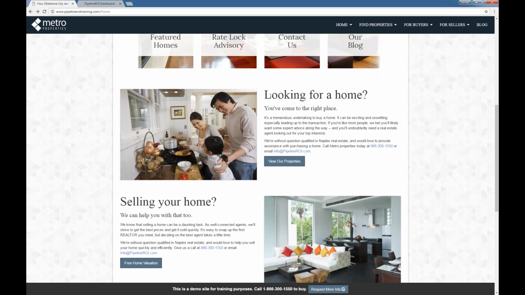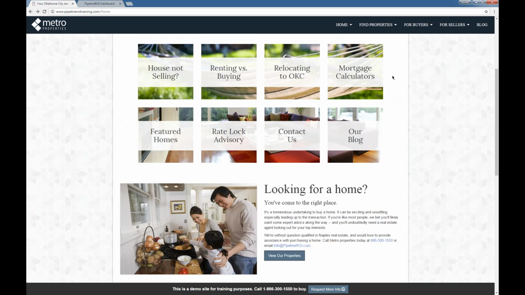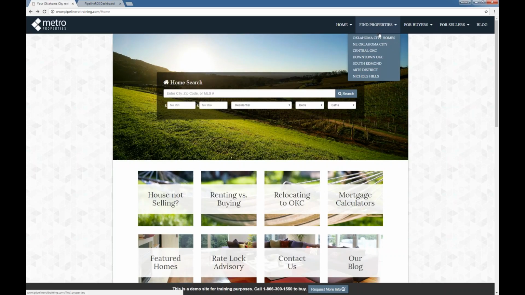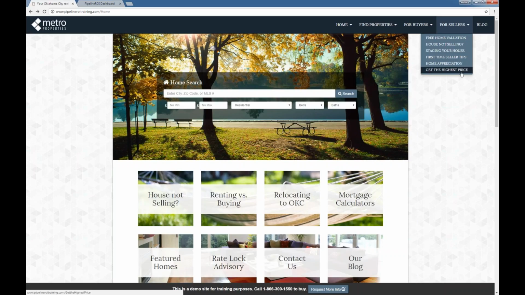And then here are some other places too that any place you've got text or content like this on your home page, even if you're on one of the standard themes, make sure you kind of pepper that with words like Oklahoma City, Norman, Deer Creek, and I'm naming little satellite communities in this area, because each one of those kind of puts a pin in the map, if you will, of your site. Having something like, under find properties, we've got each one or something here that highlights different communities for the site, as opposed to just general buyer and general seller information.